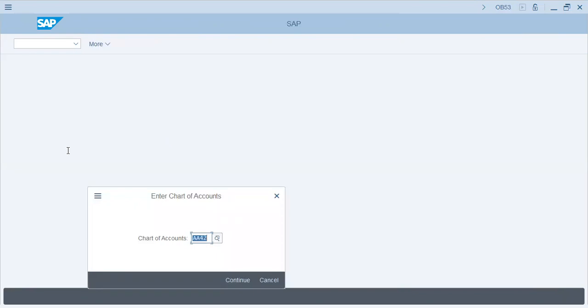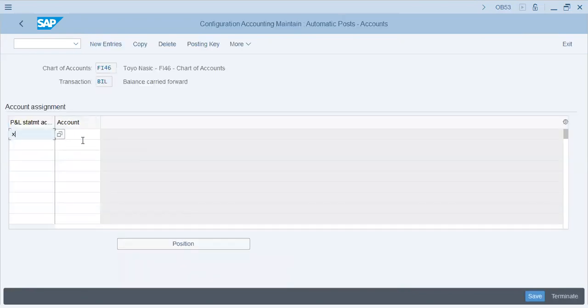Over here, we will give X. An account will be 20,000. Why 20,000? I will show you why. This is used for balance carried forward operations. It says it is not found. So you just press enter because it's just a warning in orange, not an error. Save.